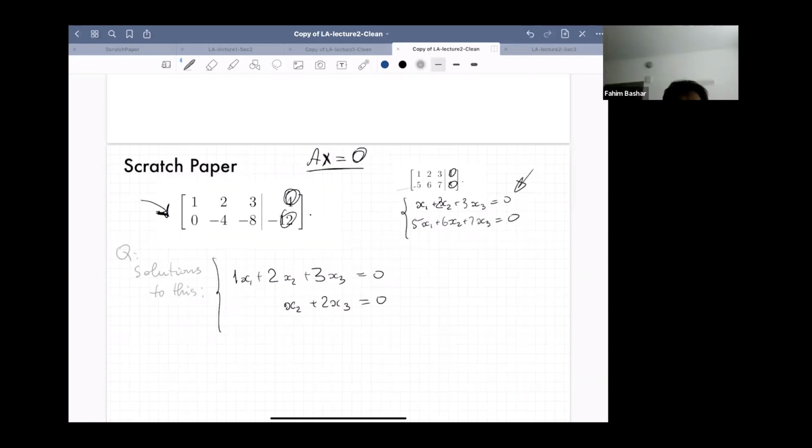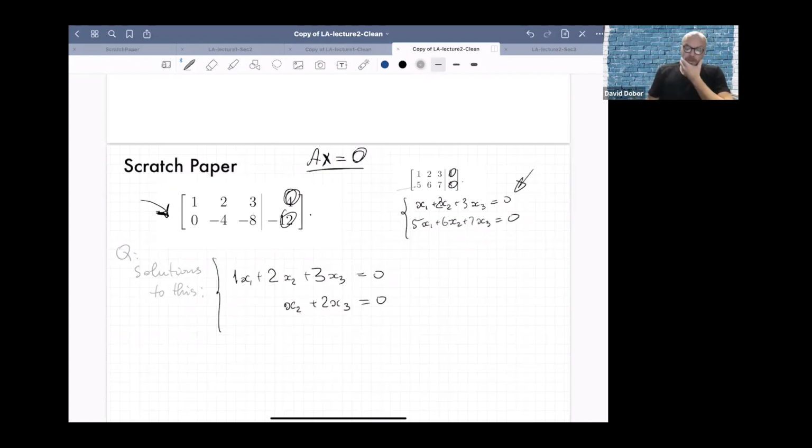Wait, is that if there's free variables? I'm asking about this particular system of equations. Oh. And if you say that I have a free variable, you'd be correct. Which one is free? I think it should be x3 from the looks of it. Okay, so why do you think that, and why are you not certain of it? Well, I haven't done actual row manipulations. I just imagine in my head -2 times row 2 plus row 1 replaces row 1, and then you get. Well, what replaces row 1?